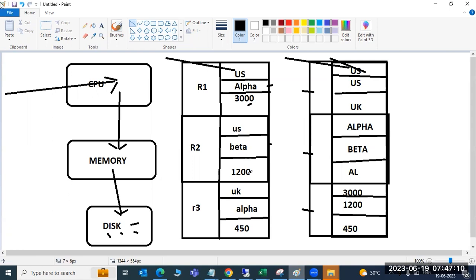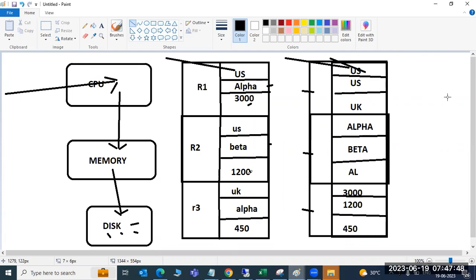Now I can simply draw the diagram to explain, and you can see the difference in how the data is stored here. All the countries related columns are in the same place. All the items related are in one column. All the amount related are in one column. In a row store, in one row you have US, their item, their money; yes, item, money; yes, item, money. So everything is stored differently, not in one order. Here all countries are in one order, all money in one order, one column, one column, one column.